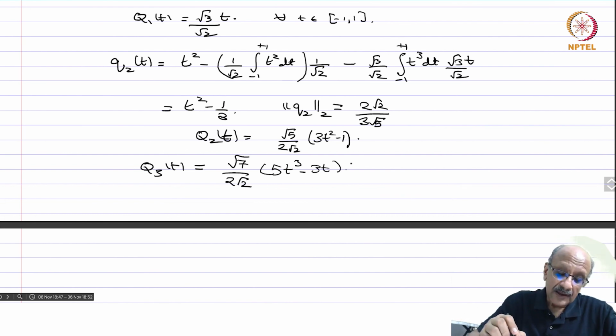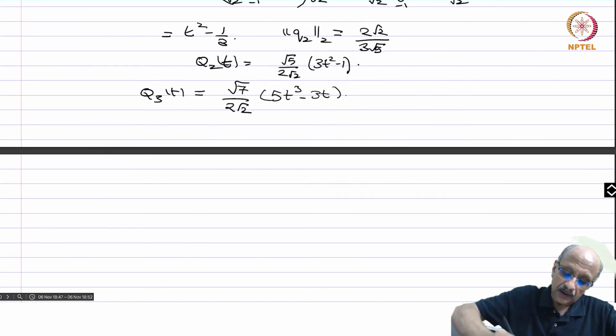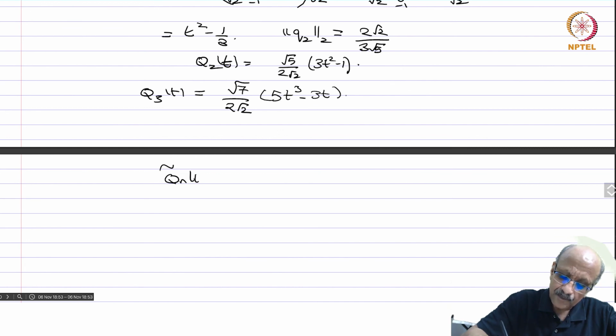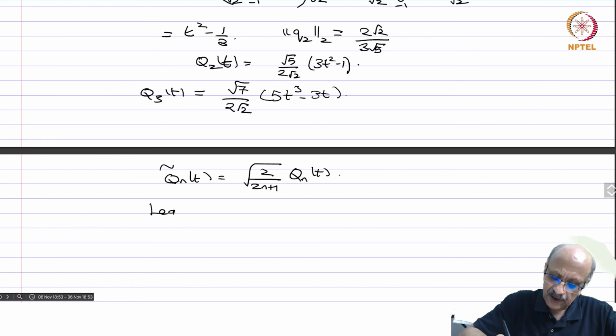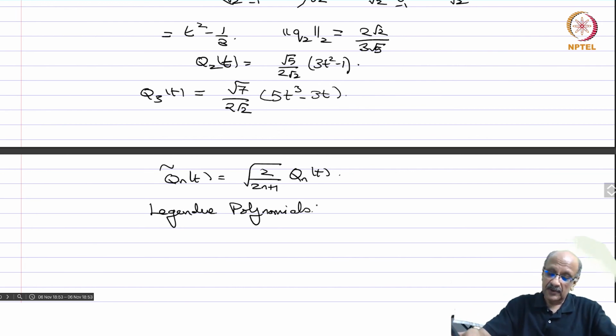So here you notice something. The even polynomials which you get only involve the even powers of t, and the odd polynomials involve only the odd powers of t. That is just because of the space minus 1 to 1 and the inner product which we have here. Now a remark: if you have Q tilde n of t equal to root of 2 by (2n plus 1) times Q n of t, these are nothing but the famous Legendre polynomials. So the Legendre polynomials in applied mathematics are very famous, in numerical analysis also. So these are orthogonal polynomials. They also come from differential equations you might have studied, and these are nothing but what you get when you take 1, t, t square, etc., apply the Gram-Schmidt orthogonalization in L2 of minus 1 to 1, and then you get them with the scaling factor in the front. Okay, so that is the example of this.